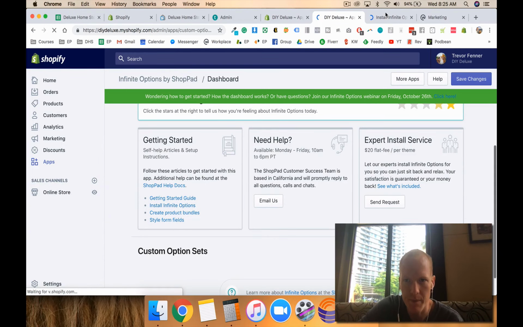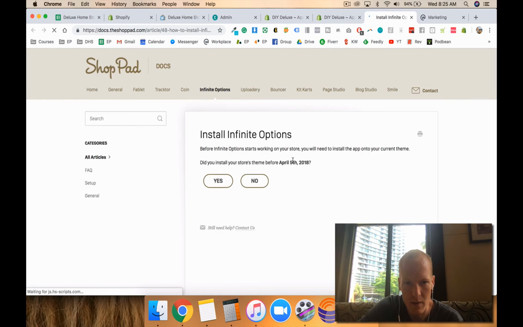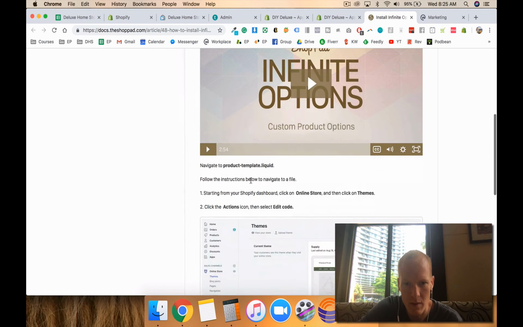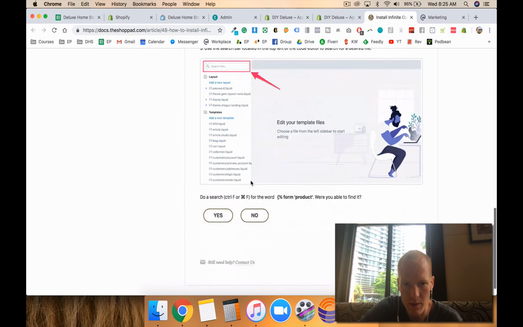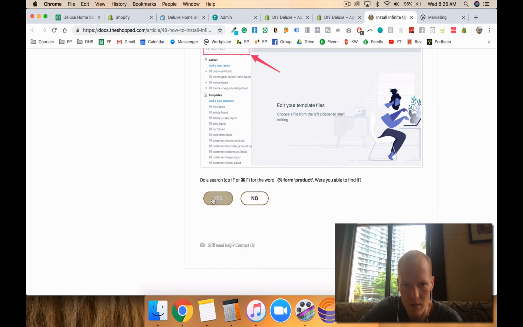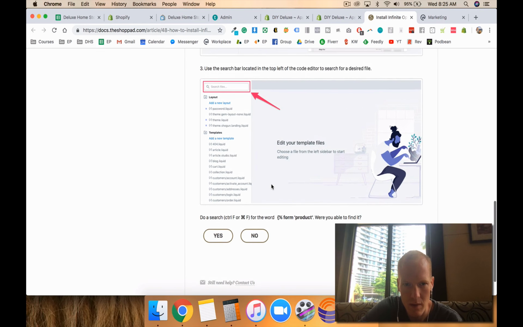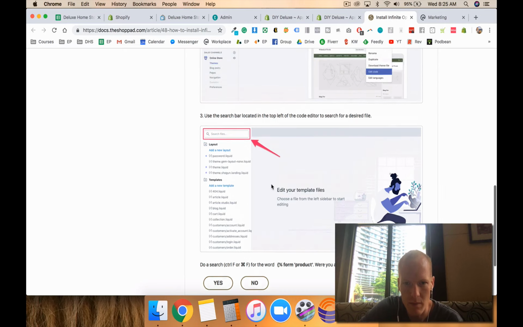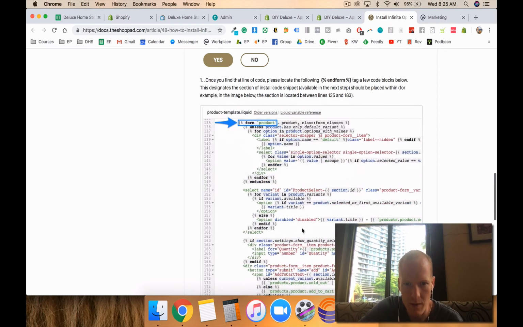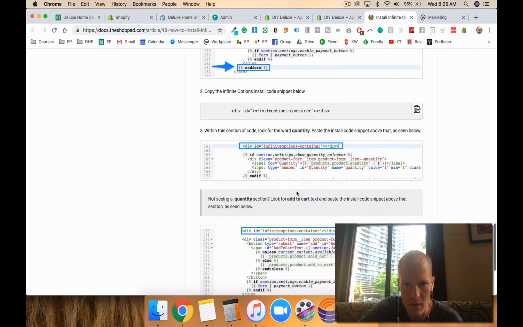Okay. Alright, and what you're going to do is, I'm going to show you how to do that right now. Here it is. So you got to go down to here where it says this little code section right here. Copy that.